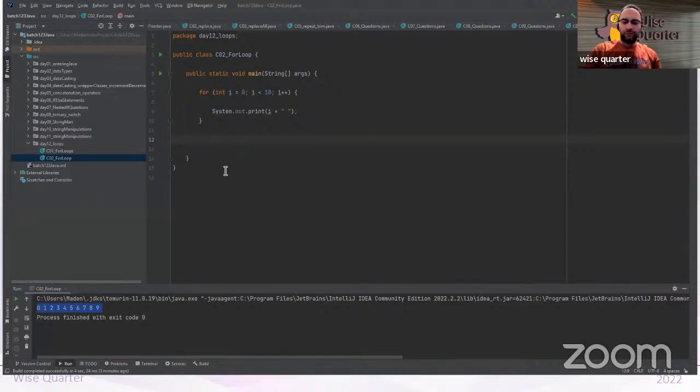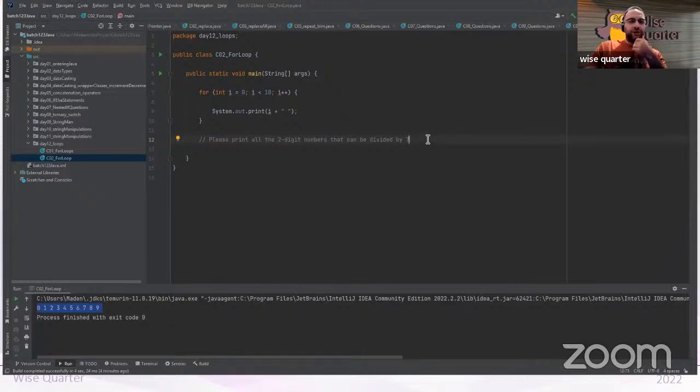What if the question was like this? Please print all the two-digit numbers that can be divided by 7. We are going to print all two-digit numbers which can be divided by 7.